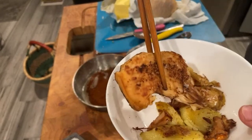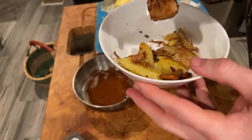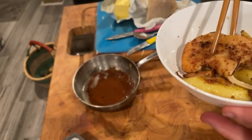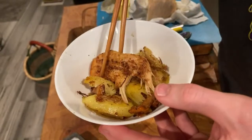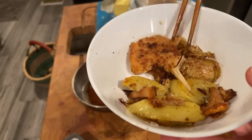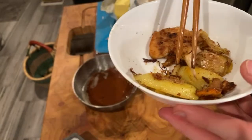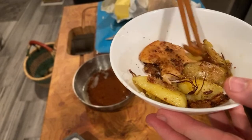I try a nice big piece of lion's mane. It's supposed to be good for your brain. For me, it's just good for my diet. Wow. That is so rich and meaty. Shrimpy, too. I mean, honestly, these little frondy things kind of remind me of shrimp. Wow. That's a hell of a snack.